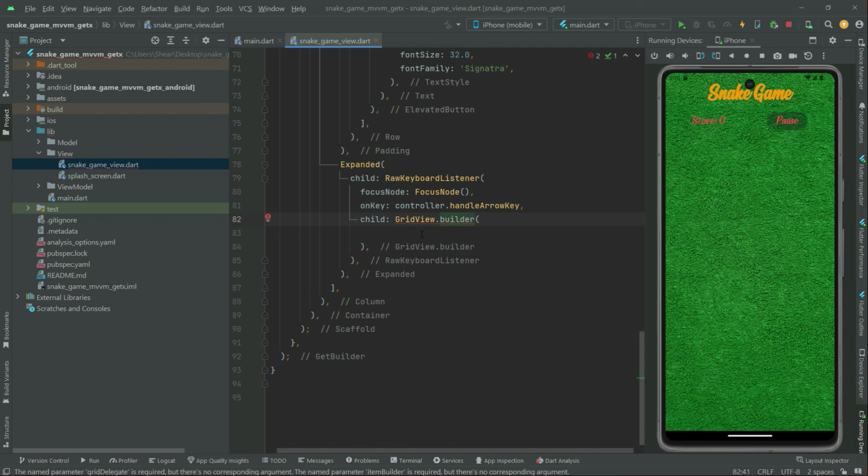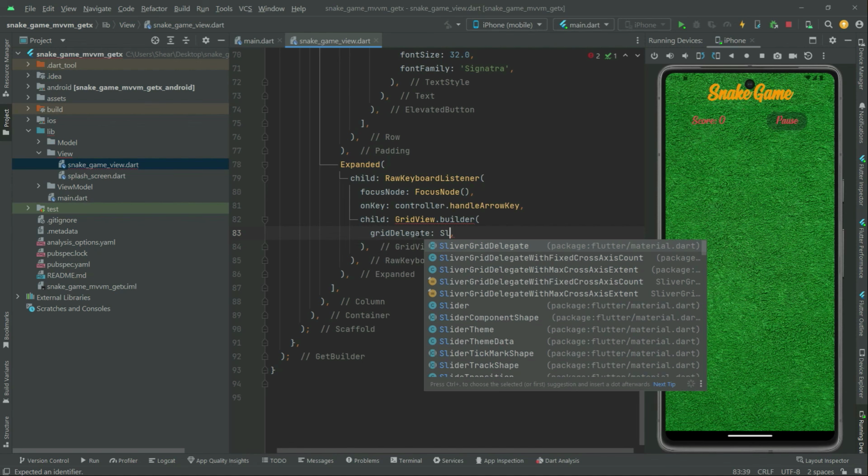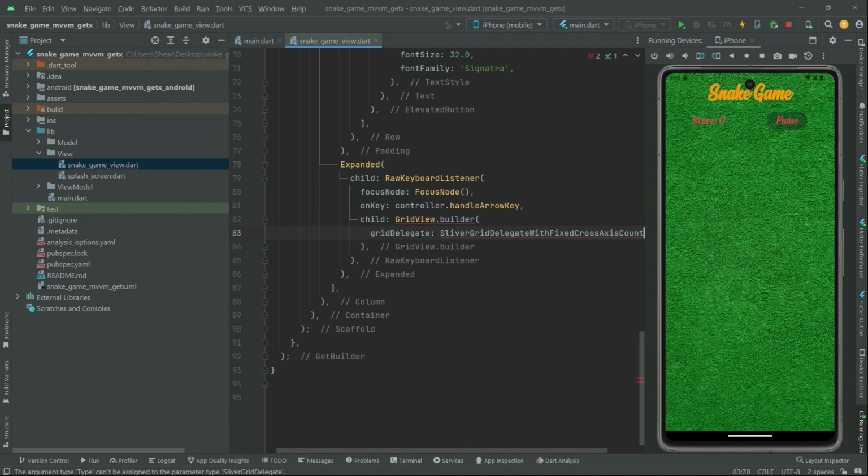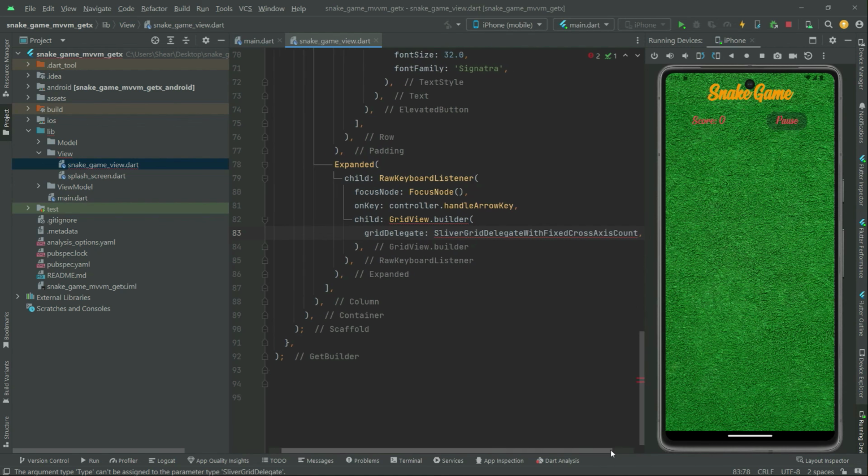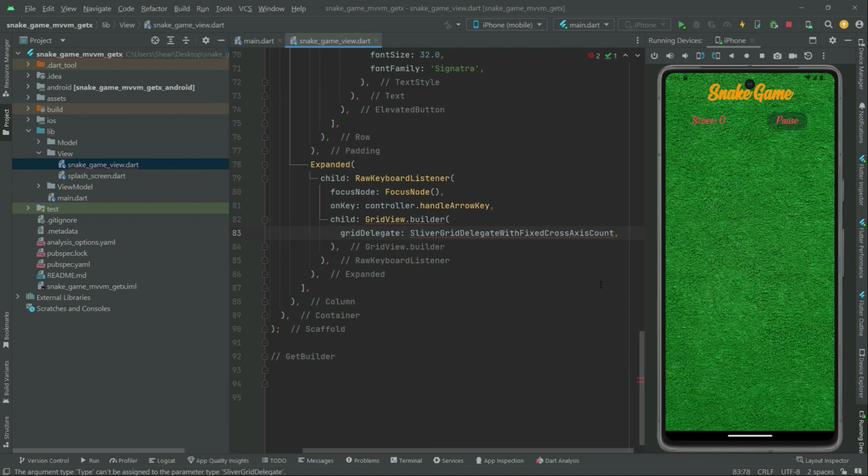Now in here we will provide the property by the name grid delegate, and there we'll have the widget SliverGridDelegateWithFixedCrossAxisCount. This will create a grid with a fixed number of cross axis cells. You will notice it whenever we complete that and test the app.